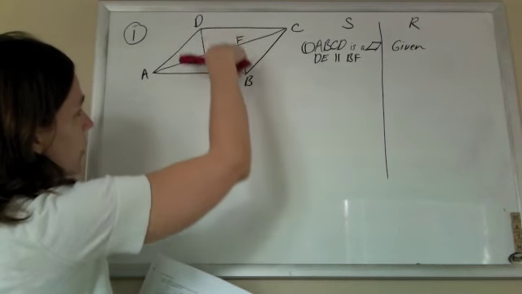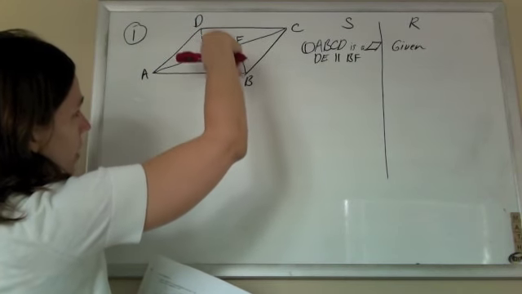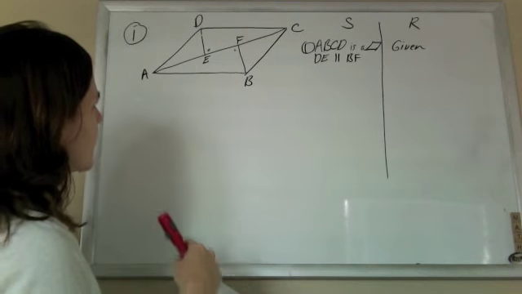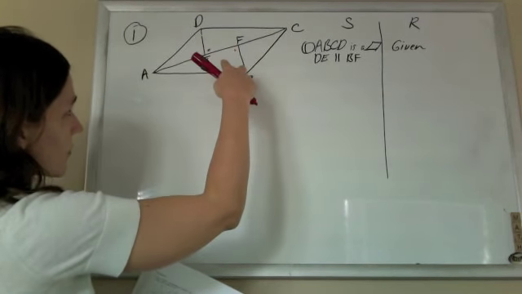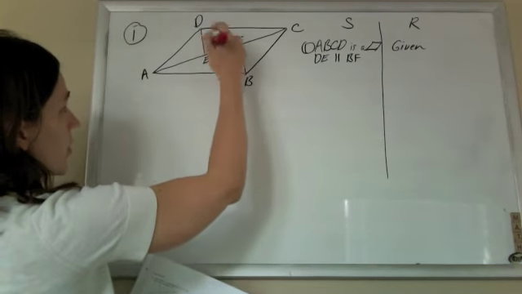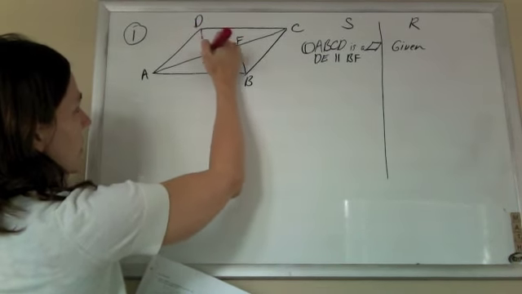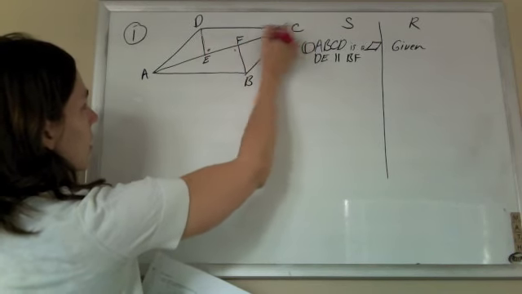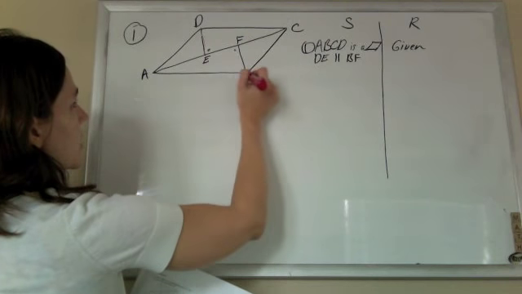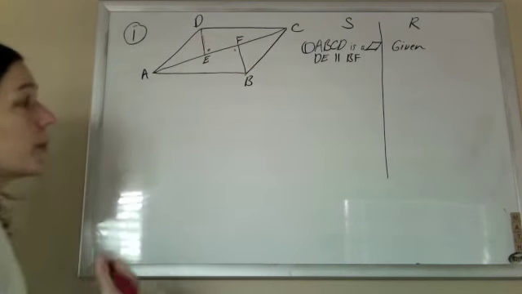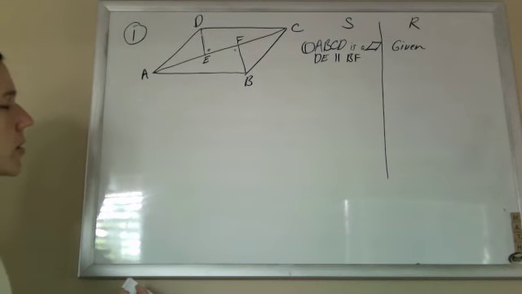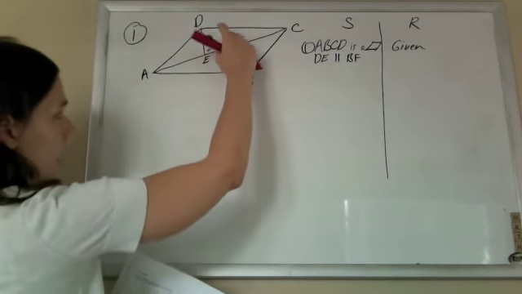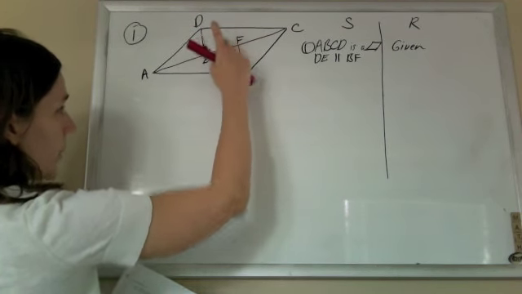So can I prove that these two lines, or these two angles, are congruent? Well, I would know those two angles are congruent if I knew that these big triangles are congruent, this guy here and that guy there, because if the big triangles are congruent, then all their pieces are congruent. So I'm like, okay, well, can I prove those triangles are congruent?